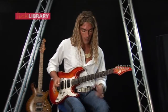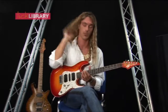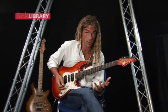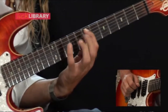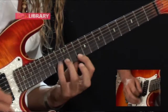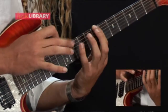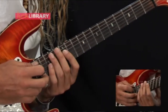So, another thing which we could do, and now it's going to be a little more difficult anyway. We're going to start these tapping exercises over 6 strings. For instance, if I would be doing this, I have a short sequence, which I'm going to play with my left hand first, and then I'm going to add my right hand. If I go like this, that kind of thing. Now I'm going to add these tapping notes, which I'm going to start on the 12th fret. See, that's what makes it difficult.